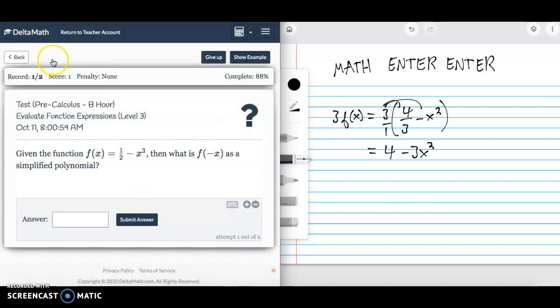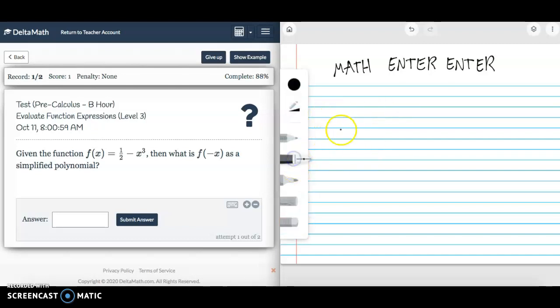Awesome. Let's do one more. For this one, let's see, you got f of x, and they want me to find f of negative x, excuse me. So my 1/2 is the same, minus is the same, and then I'm plugging in a negative x cubed. All right, 1/2 is still there. Negative x cubed, a negative x times a negative x times a negative x would still give me a negative x in the end. And then I still have this negative here as well. So 1/2 minus a negative would end up being 1/2 plus x.